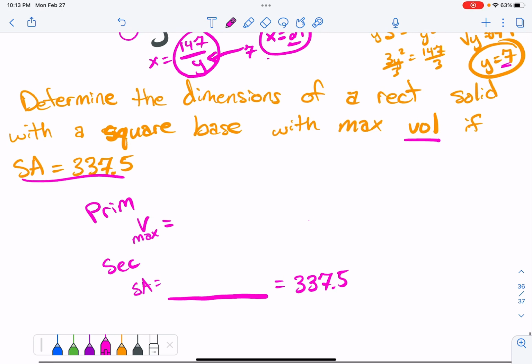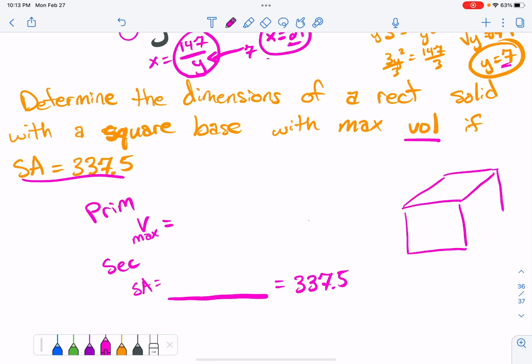Okay, let's draw what this thing looks like. A rectangular solid with a square base. I'm going to make the square base like the front, because that's the only thing I know how to do. This is like a shoebox kind of, or a Kleenex box. There you go. And this is a square right here. The reason that's important is that we can call that x by x, right? And then we don't know that this dimension is the same, so we're going to call that y. He might be longer in that direction, but it's x by x, and then we have y.